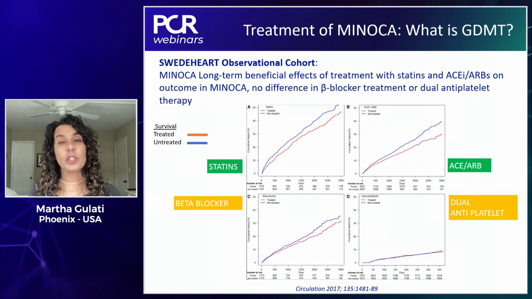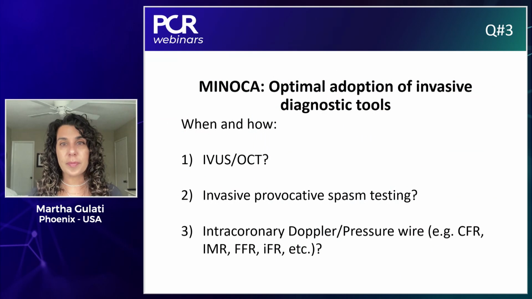And those people who got treated with statins and ACE inhibitors did better. There was no difference in use of beta blockers or dual antiplatelet agents. But that doesn't mean that we found the magic treatment is statins and ACE inhibitors. We don't know the treatment, right? Because MINOCA can be one of many different things. And ultimately, until we know what it is, we can't even start doing the trials of what medication is optimal. And so I think we should be moving away from MINOCA being the end diagnosis, and instead treating it as the initial diagnosis to our workup. That is the way we should proceed.